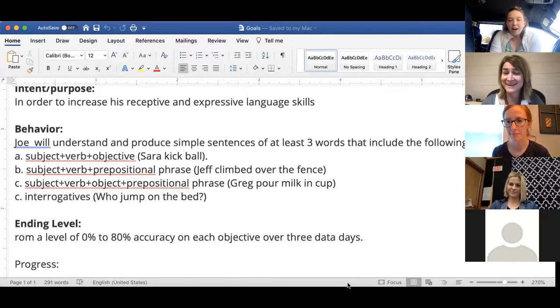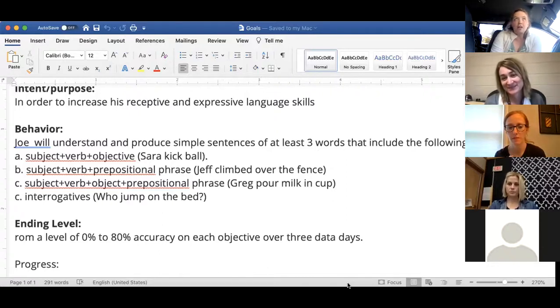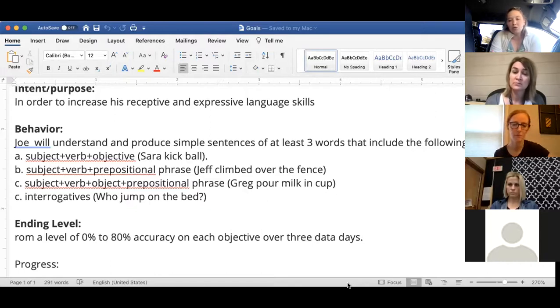So this is like the goal, Michelle, that I just wrote for our little guy that we evaluated on Friday. Really good at labeling, he could do pretty good at labeling colors. He's starting to count. He will repeat anything you ask him to, but spontaneously will do very minimal. So he's at level 1 currently, because he's really not doing a lot of combinations, but we wrote his goal for level 2 because we write goals for a year of progress.